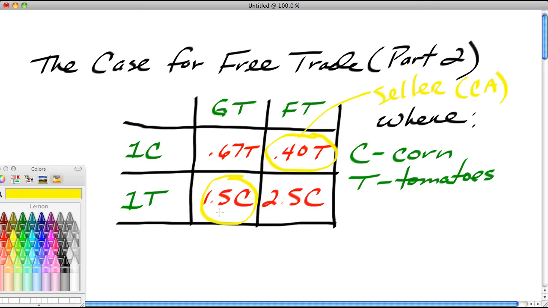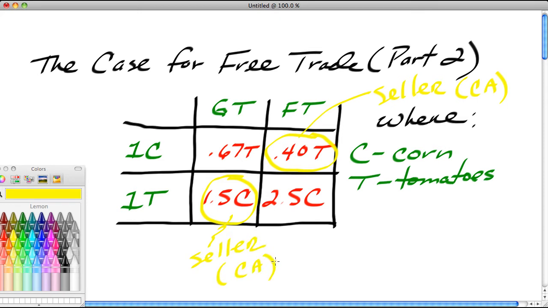Again, reminder, the true cost of producing corn and tomatoes is not resources. Remember in our first video we talked about labor, and we said that labor is only useful so long as it produces output. When labor is devoted to corn, that's labor not devoted to tomatoes. When labor is devoted to tomatoes, that's labor not devoted to corn. Any labor devoted to corn is not devoted to tomatoes, which ultimately means when we make corn, we give up tomatoes. When we make tomatoes, we give up corn. So we see here that Greenthumb should be the producer of tomatoes. Why? Because she has the comparative advantage.